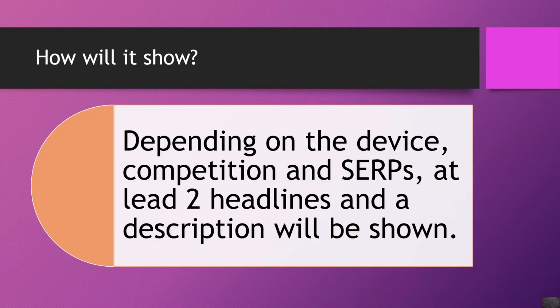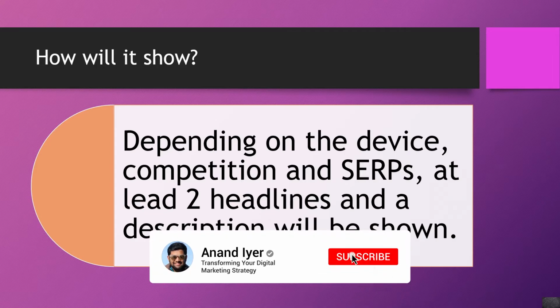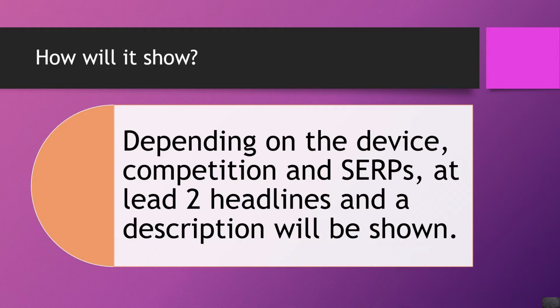And in terms of how the ads will be shown, depending on the device, competition, and how busy the search engine results pages are, at least 2 headlines and a description will be shown. So there's no guarantee that all the 3 headlines will be shown, but at a bare minimum, at least 2 headlines and 1 description will be shown.